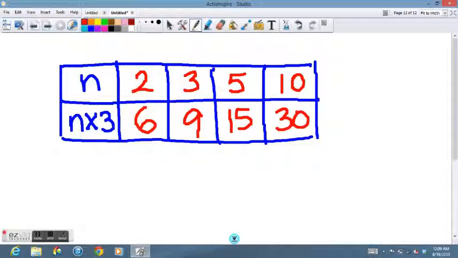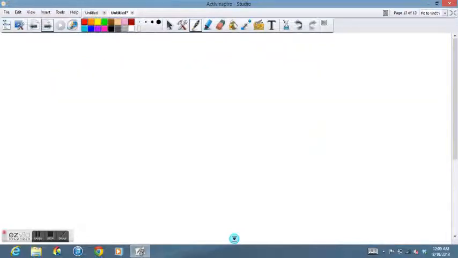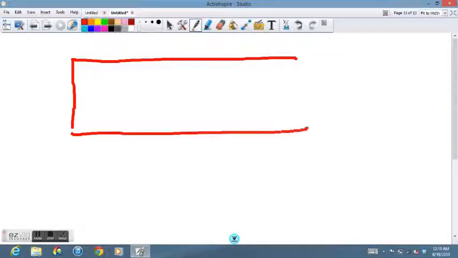Alright, so if you're given the rule, you can come up with the numbers that go in the chart. You'll be asked to do that, and then sometimes you will be given the numbers and they will ask you to come up with part of the rule. So let's look at a couple of examples like that. Sometimes you have to be careful on these, so I want to show you how that can be the case.